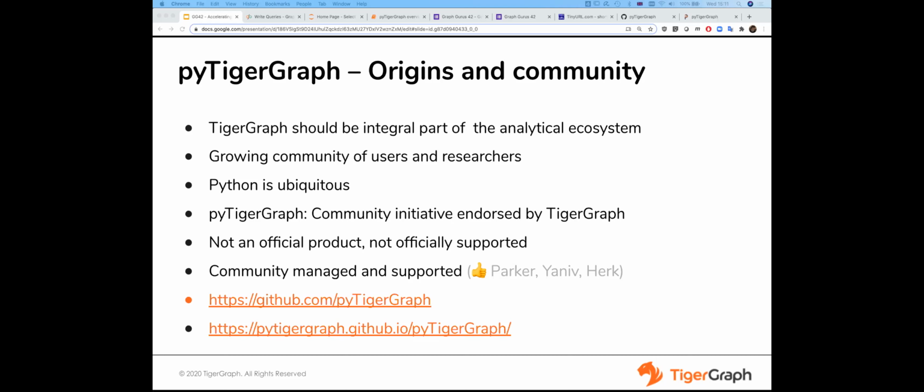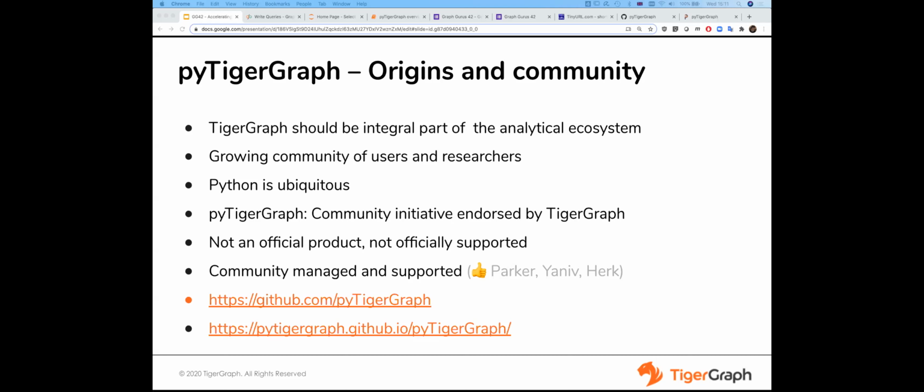At the same time, as more and more customers and researchers started using TigerGraph, a community formed to discuss, share, and very importantly, to create and contribute. The need to connect TigerGraph into the Python ecosystem was one of the first manifestations of this willingness, reflecting the relevance of Python in data engineering and data science. pyTigerGraph was initiated by a university student, Parker Erickson, based in the US. His project coincided with the same initiative inside TigerGraph that we started as a response to customer and prospect needs.